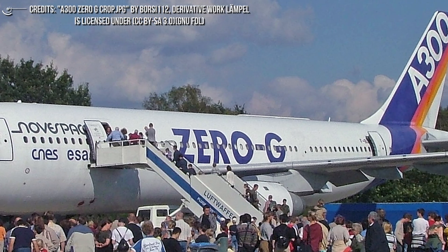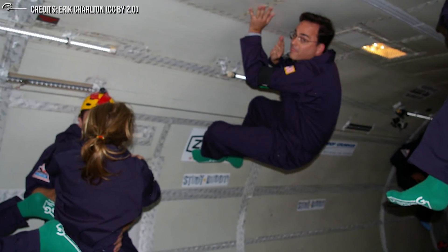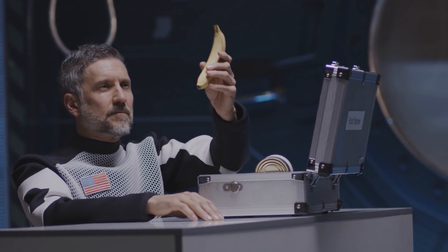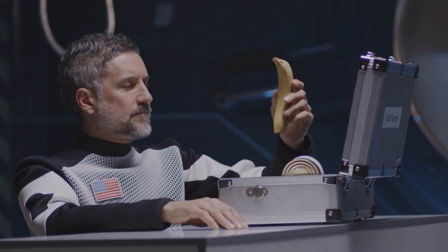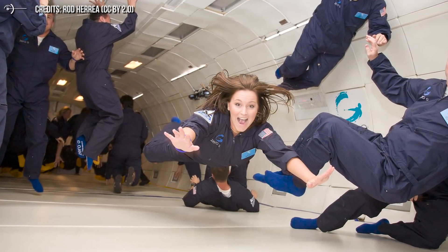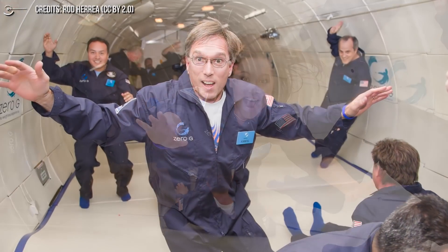The aircraft is used to demonstrate to astronauts what it is like to orbit the Earth. During this time, the aircraft does not exert any ground reaction force on its contents, causing the sensation of weightlessness. Initially, the aircraft climbs with a pitch angle of 45 degrees using engine thrust and elevator controls. Weightlessness is achieved by reducing thrust and lowering the nose to maintain a neutral or zero-lift configuration, such that the aircraft follows a ballistic trajectory with engine thrust exactly compensating for drag. Weightlessness begins while ascending and lasts all the way up and over the hump until the aircraft reaches a downward pitch angle of around 30 degrees. At that point, the craft must pull back into the nose-up attitude, and the forces are then roughly twice that of gravity on the way down and up again.